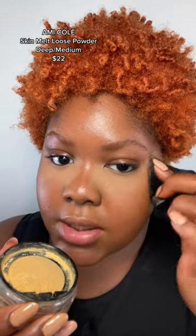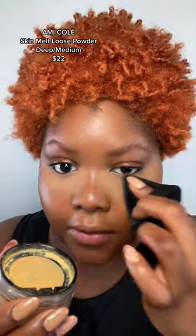I'm going with my Ami Colay Skin Melt Powder. And let me just say, this product does not get enough love. Look at my under eyes. We're looking a little dull, so I'm gonna go in with my Fenty Beauty Cheeks Out Bronzer in the shade Chocolate. Very little effort is needed with this bronzer, it just blends right in. If you need a good all-over powder, the Beauty Bakery is where it's at. I'm pretty happy with this base, so let's get into the eyes.